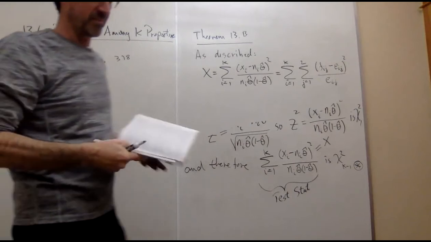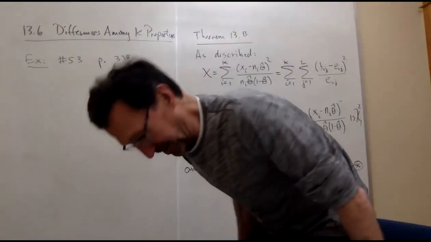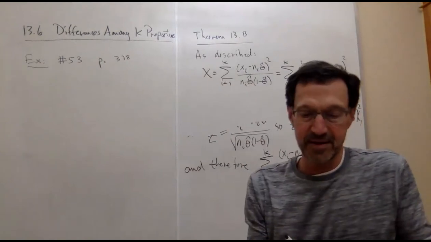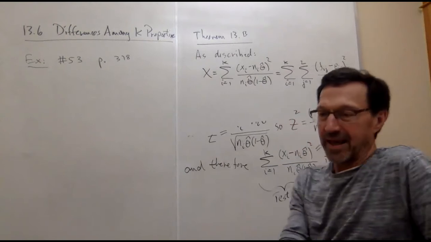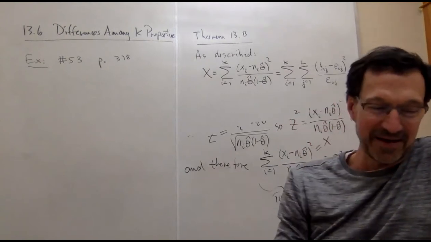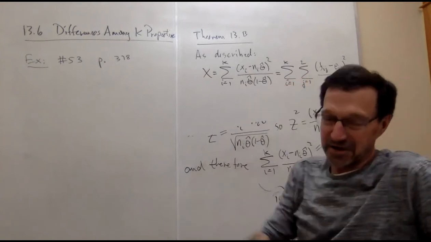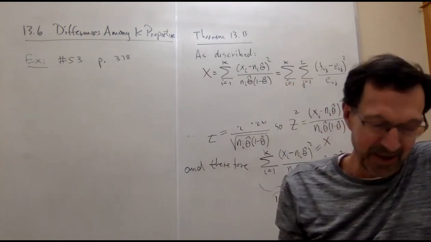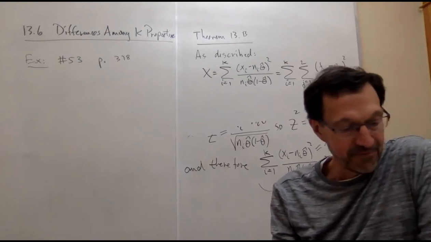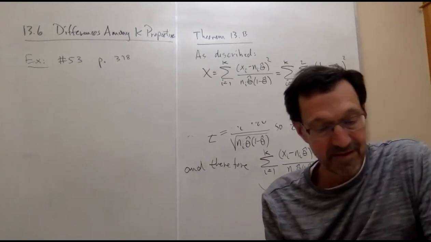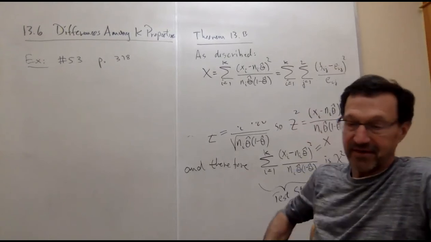So let me read the problem to you, and then we'll do the calculations. I'm going to do them in Excel. Our value of k is never going to be super large, so you can do them by hand. I know Timmy likes to do them by hand, and by hand I mean the individual terms of the series. You use a calculator, write them all out and add them up. I'm going to use Excel, and you do whatever seems comfortable for you. I said 53, I mean 73.